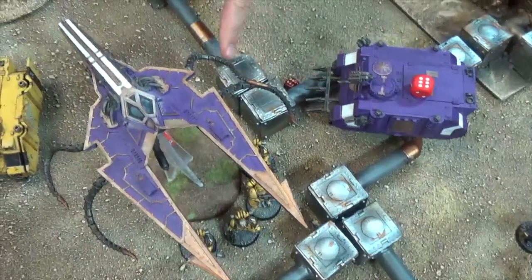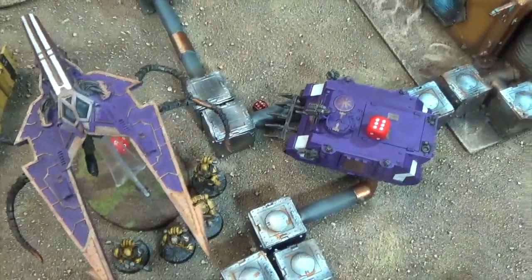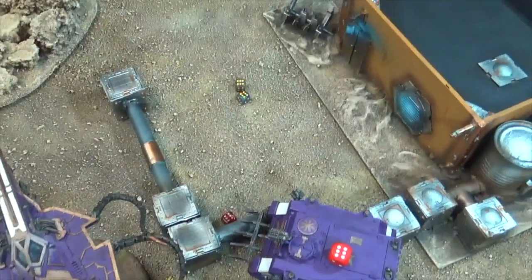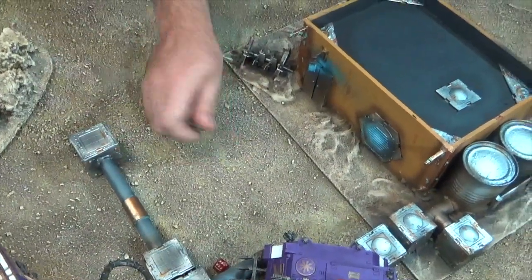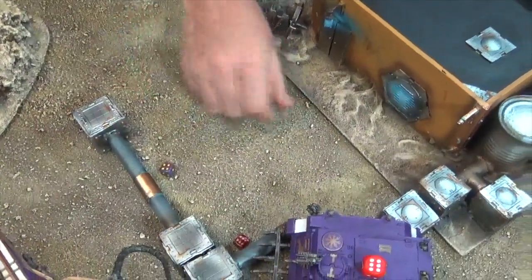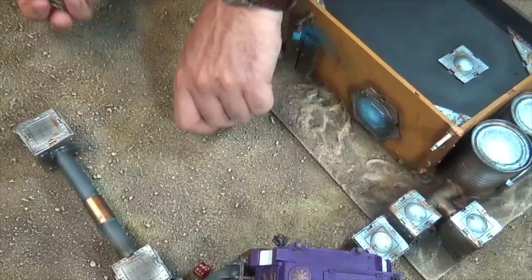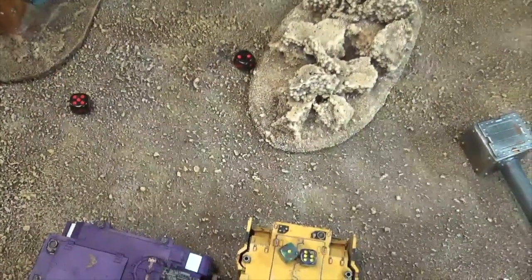All right, so I'm gonna consolidate away from the Rhino, pile into a Helldrake. So 2 attacks with the Sergeant, and then 3. Can I throw a crack grenade in? No. Not anymore. So 4 hits. Yep. And 5s to wound. 5's 2 wounds. So 2 wounds. 3 up saves. 1 goes down to 5.